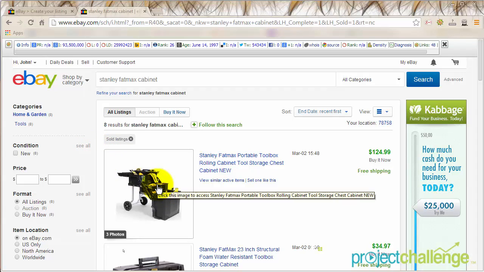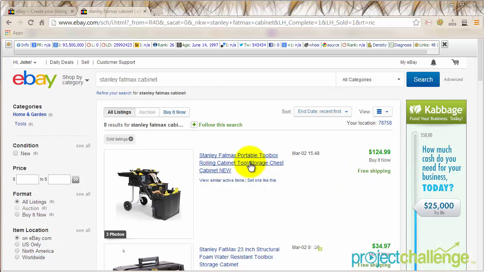Okay, so let's find out. Here's the same products again, and you'll notice the picture, the title, and then all the way to the right is how much they sold for, and to the left you'll see the condition, new in parentheses 8. So there's 8 new ones. If it was used, there would be a used below and the quantity.